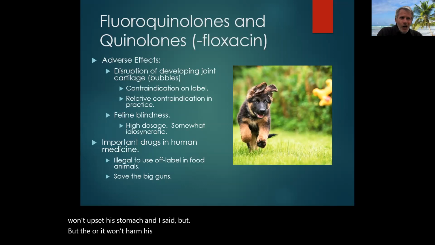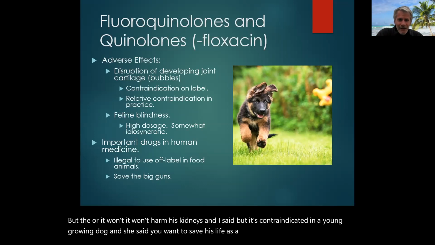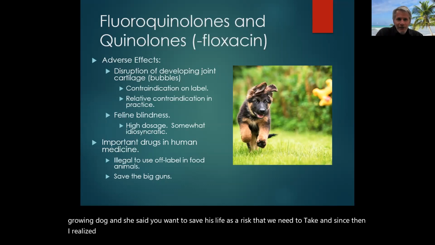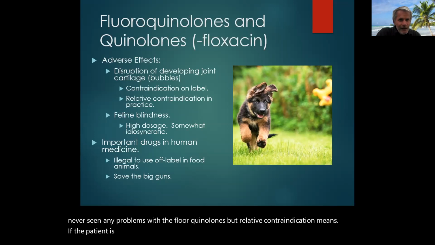And I said, but it's contraindicated in a young growing dog. And she said, "You want to save his life. It's a risk that we need to take." And since then, now I understand. I've treated plenty of dogs with parvo, and knock on wood, I've never seen any problems with the fluoroquinolones. But relative contraindication means if the patient is at risk of dying, then we're going to use the fluoroquinolones.